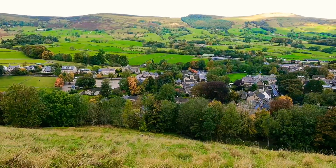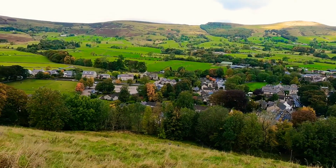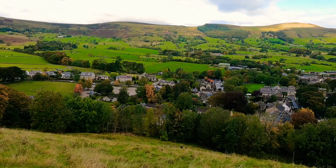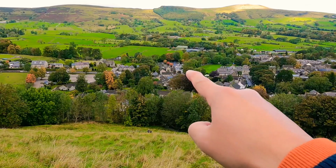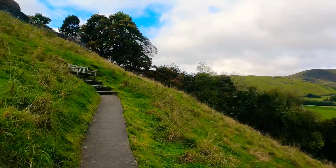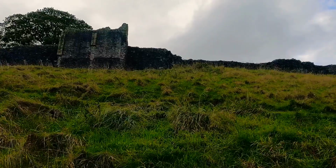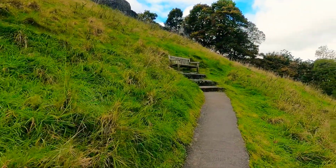So at the moment, we're almost at the top. Really, really out of breath. So if you could see there, that's where we're actually parked. And there's still quite a short way left to go. So let's get to it.